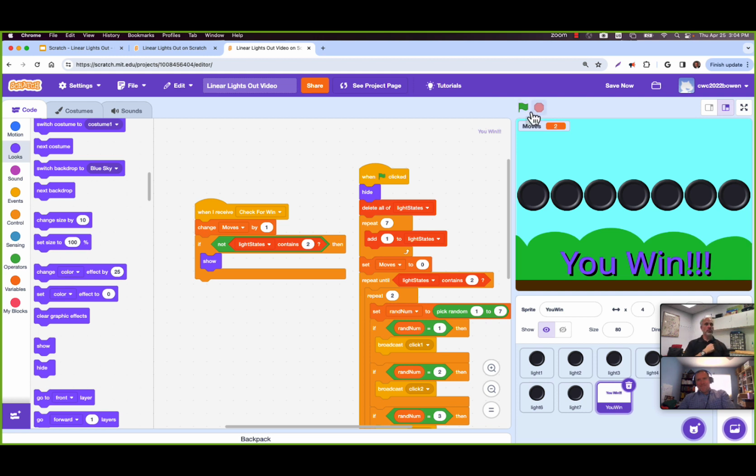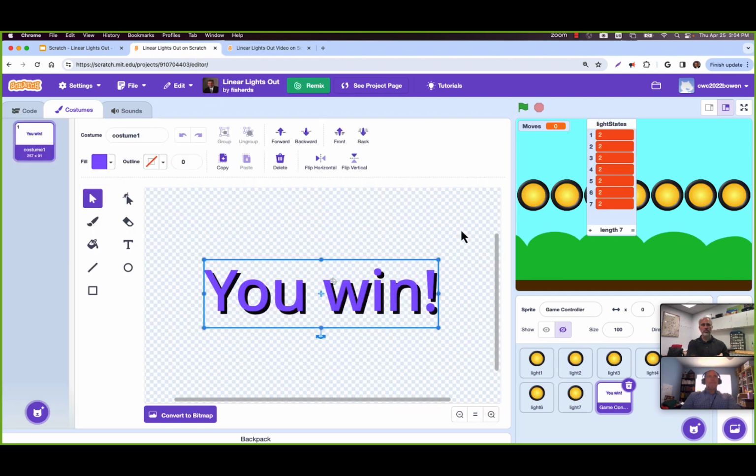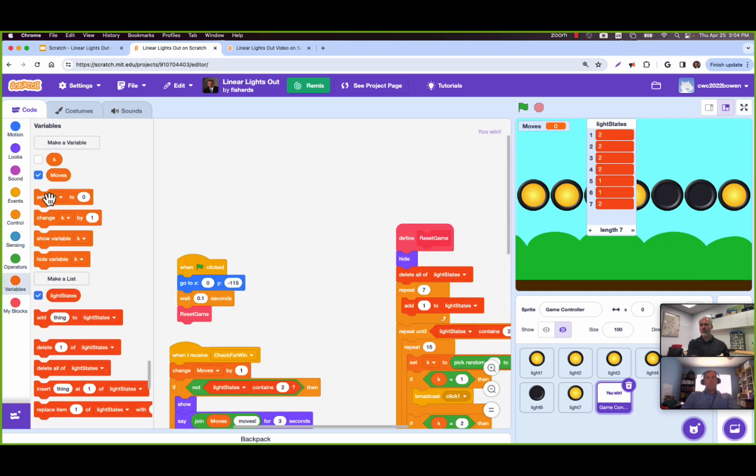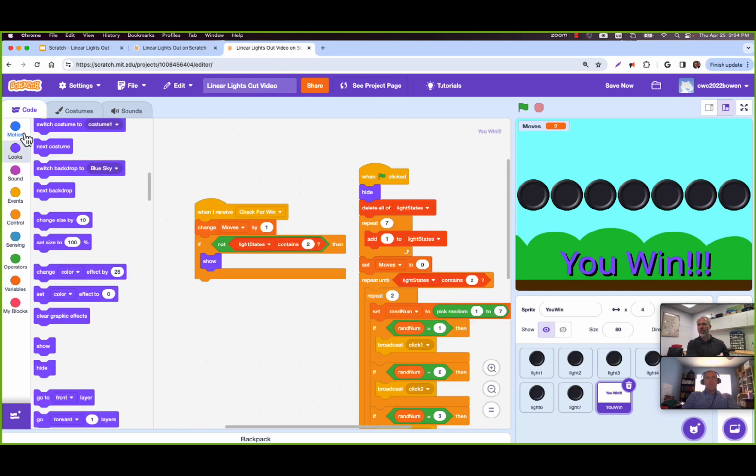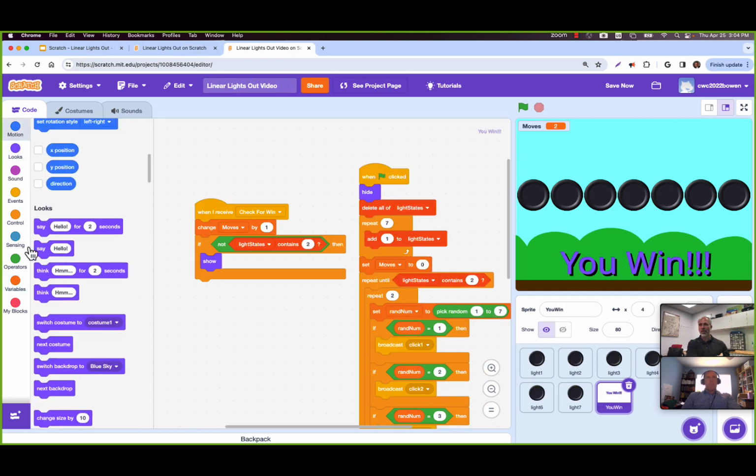The other thing that we chose to do in our solution is we told them how many moves it took. That's an optional extra. I'll show you how to do it, but they can see the number of moves right there, right? If you wanted to do that, just like the solution did, so I'll just kind of show you in the solution here. Let's see here. That's the solution. I'll just go ahead and win one. You see it says 3 moves, kind of like that. If we wanted to do that, we could. That is something you say, which is right here.